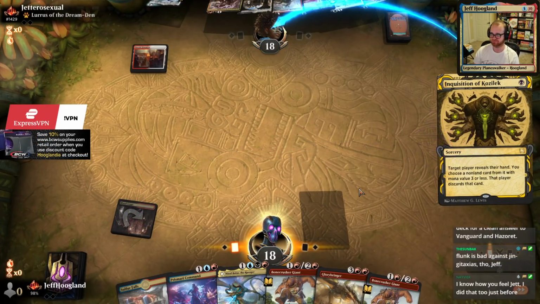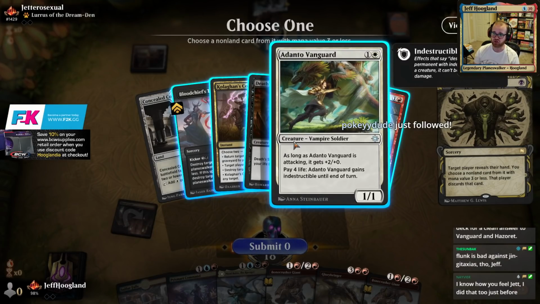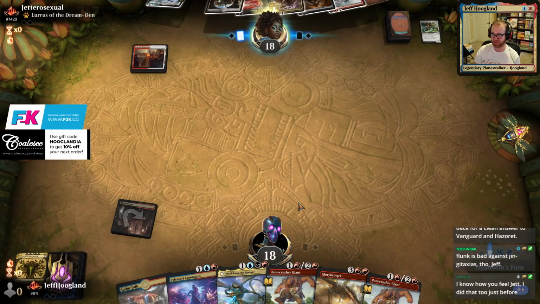See, Chad's a big brain, and look at that! We queued right into an Adanto Vanguard deck. Look at our big brain add Flunk to the sideboard play immediately pay off.